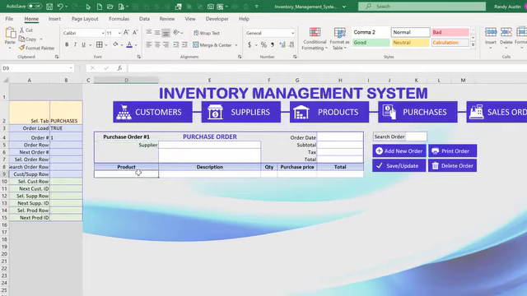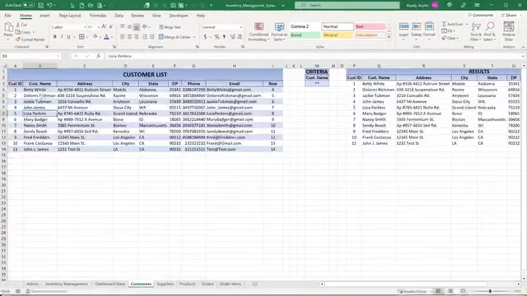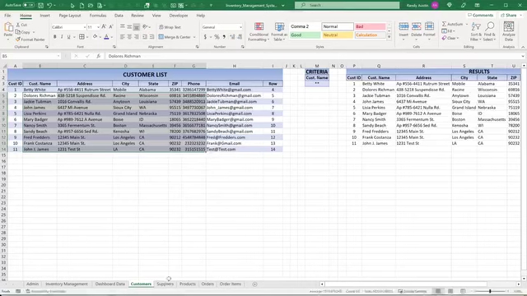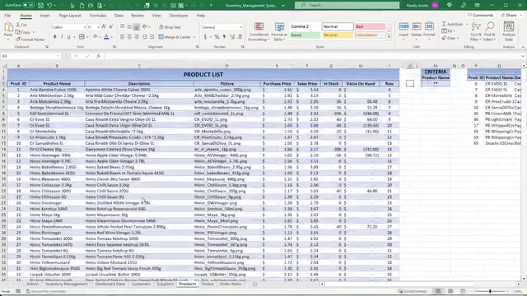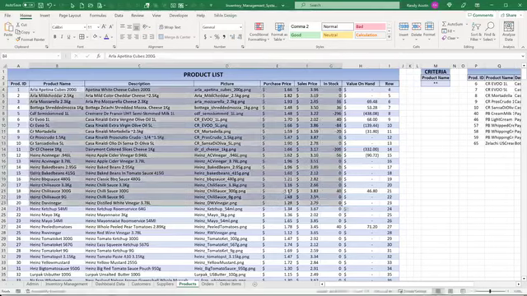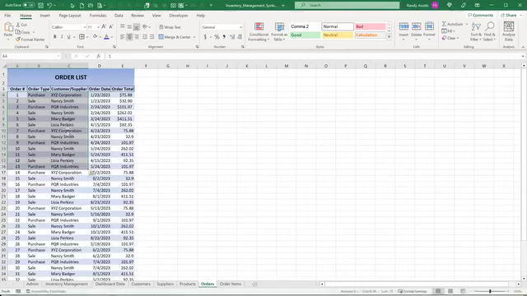What I'd like to do is I'd like to put in some named ranges here, and I'd like to put in some formulas here. Before we do that, let's go over some of the named ranges that exist. Just a brief overview here. Again, a list of customers here we have. We have a list of suppliers here, of course, with a supplier ID and all their information. We have a list of products here and some named ranges associated with that. We have a list of orders here with the order date, the customer or the supplier, basically the name, date, and the total. And we have order items.